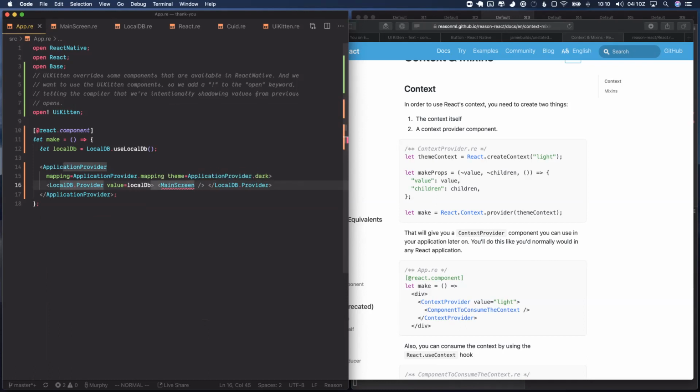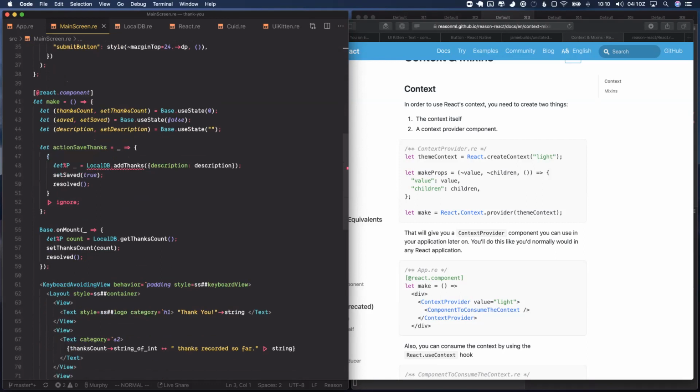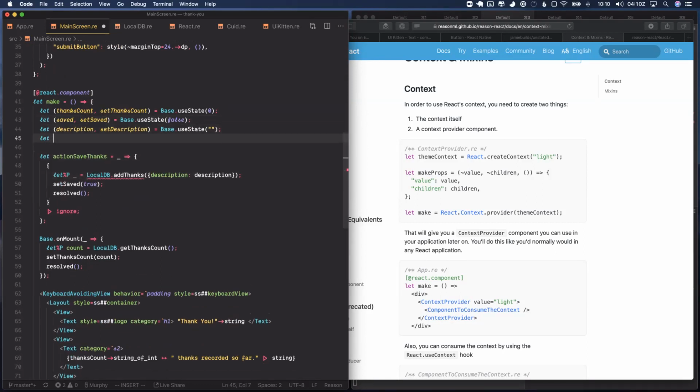Now that that's done, we can go into MainScreen. Okay, so we got some compiler errors in here. So now instead of LocalDB.addThanks, we say let localDB, yeah. So the local DB has some fields on it, right?